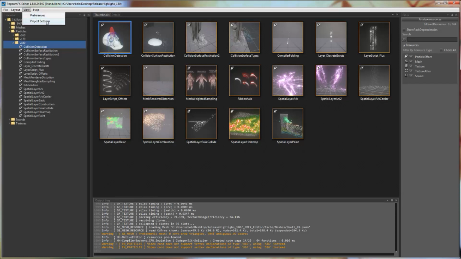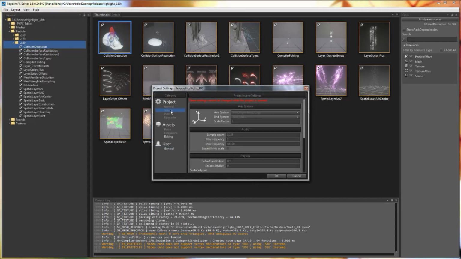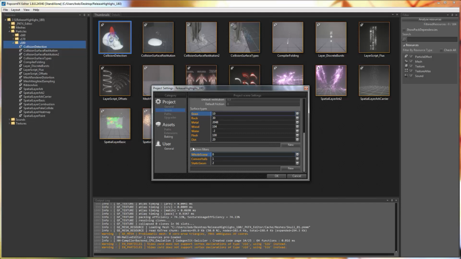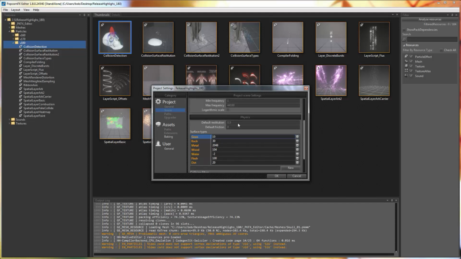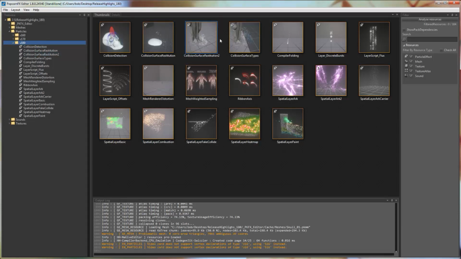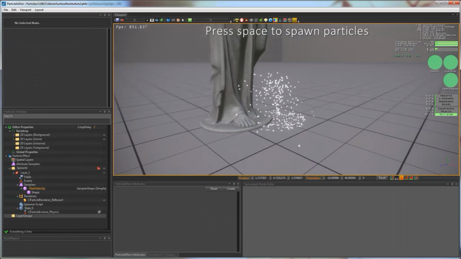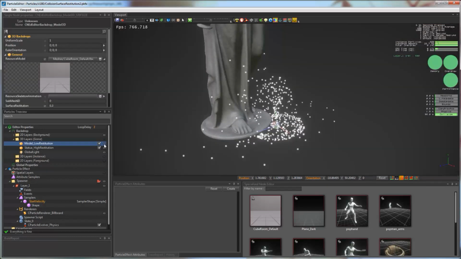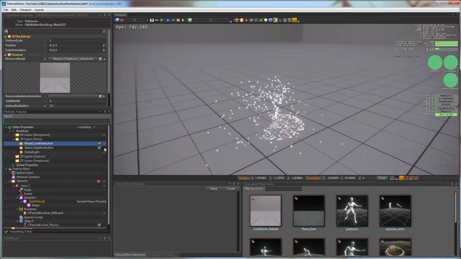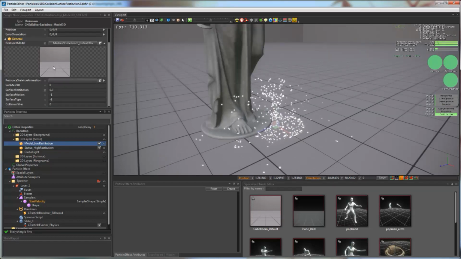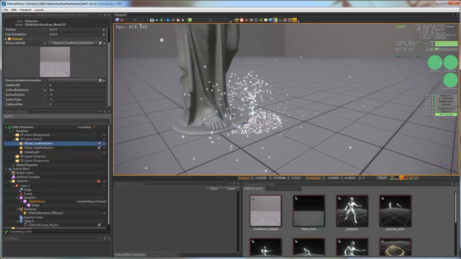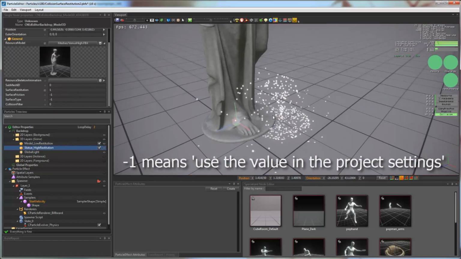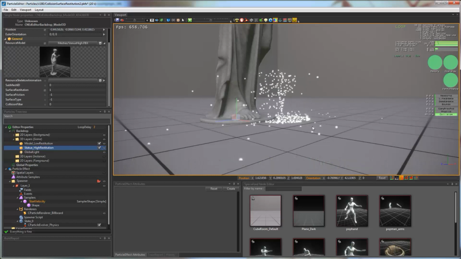Then we saw at the beginning of the video some new things in the new scene panel of the project settings, which are the surface types, the physics surface types, the collision filters and the default restitution. So this effect shows how you can specify different restitution for each backdrop you pull in the scene. Here I have two backdrops, the cube room and that statue. If you scroll down a bit, you'll see that the cube room has a restitution of 0.3, and the statue has a restitution of 1, so you can see the particles bounce much more when they hit the statue than when they hit the ground.